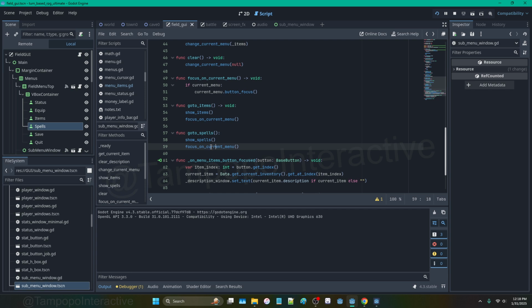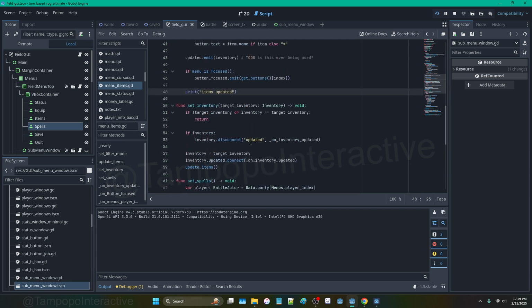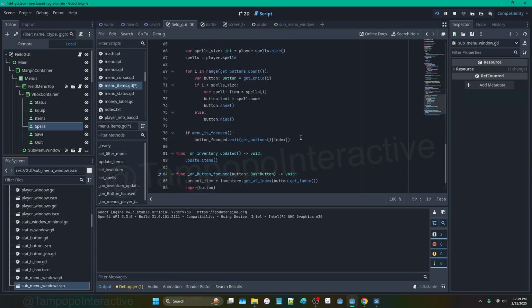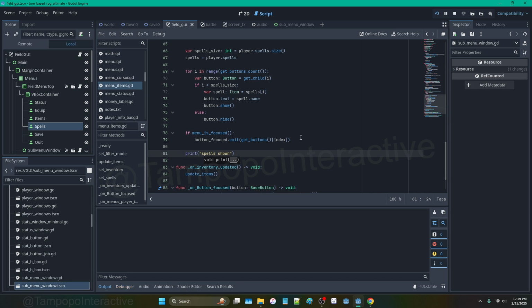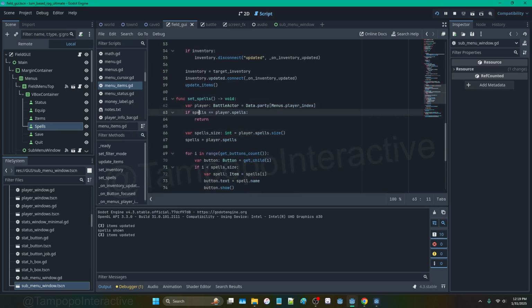Focus on current menu. Okay, that's weird. Spells, it only works the first time. If spell, oh, because we're not.